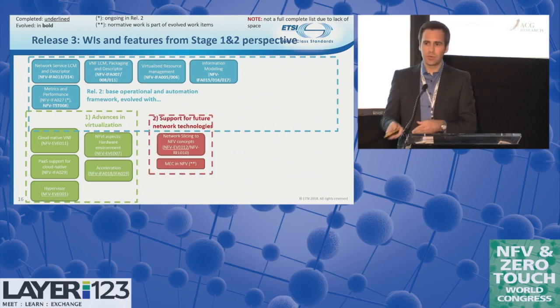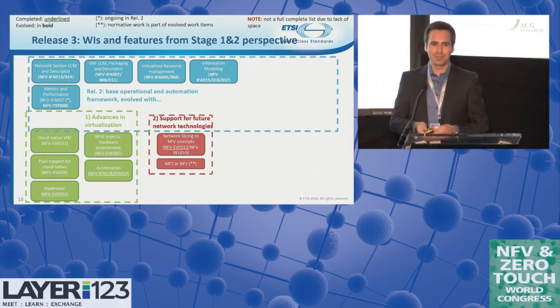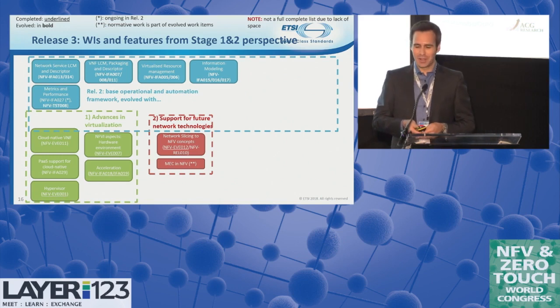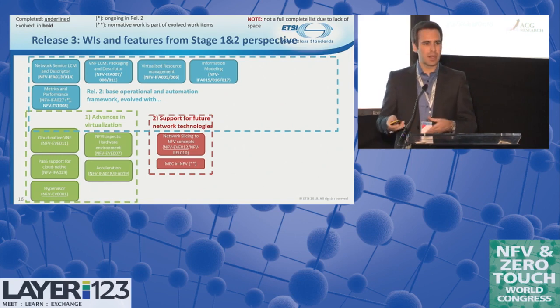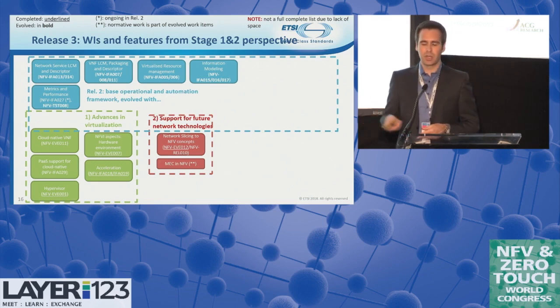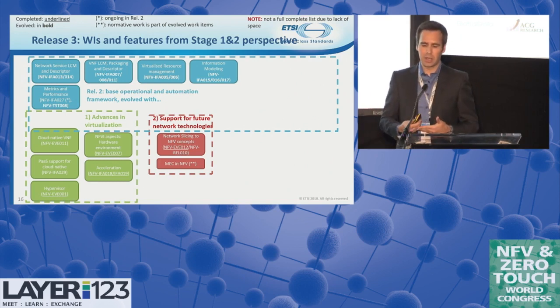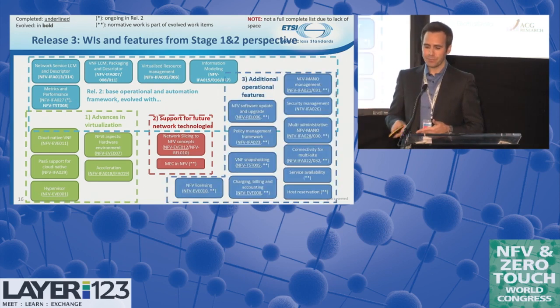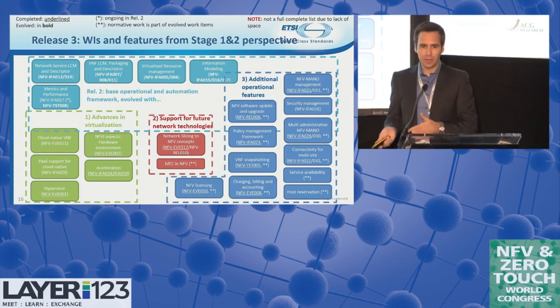We also executed different work items to make sure that NFV is there to be used by something. And the thing that comes to mind, for everyone in the world right now, is 5G and network slicing. So we executed an analysis and a gap analysis about the features that are needed in NFV to make sure that we can support network slicing. Not only that, we also have features that relate to how to integrate and interwork MEC into NFV. And then all the additional operational features that I mentioned. We have many of them.